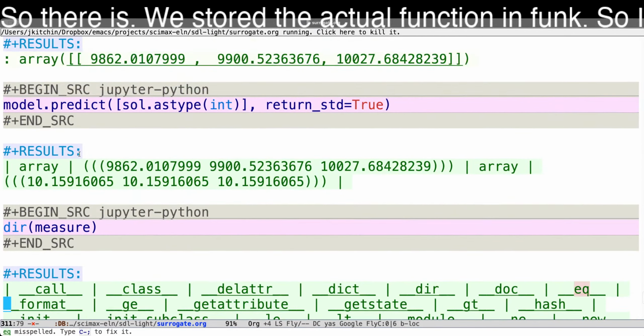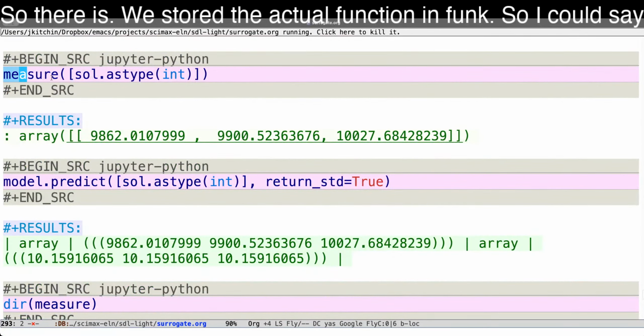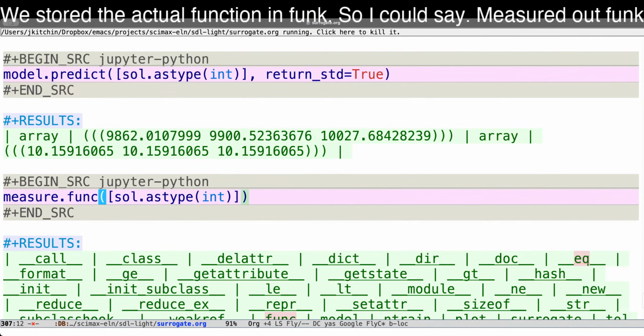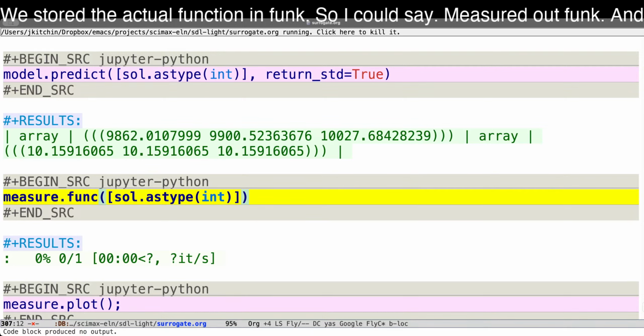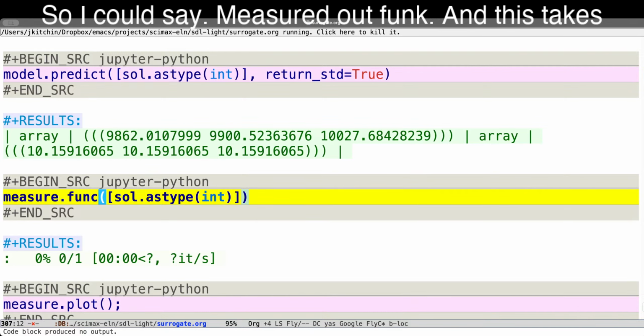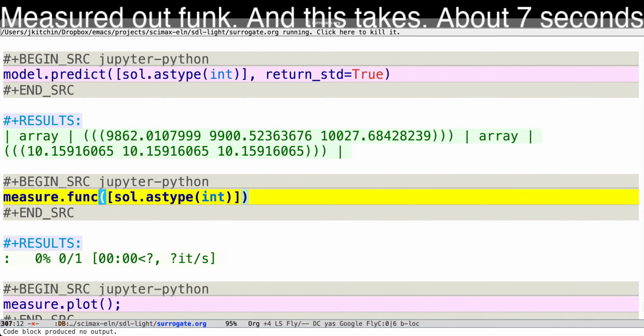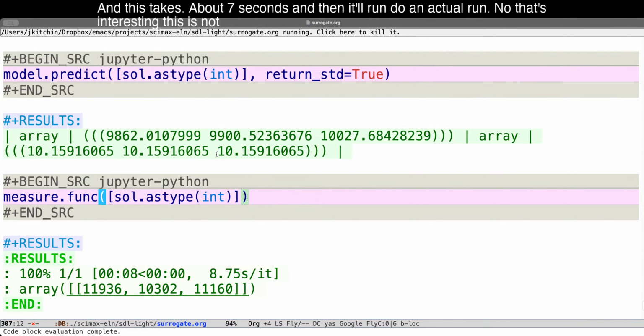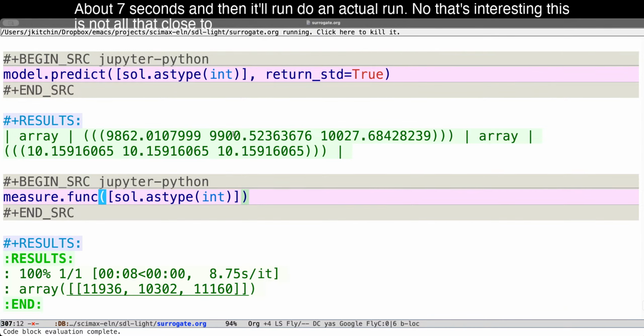So I could say measure.func, and this takes about 7 seconds, and then it'll do an actual run. No, that's interesting. This is not all that close to it.